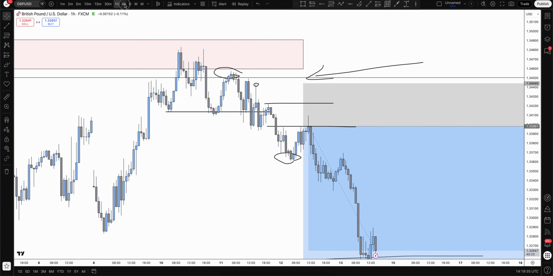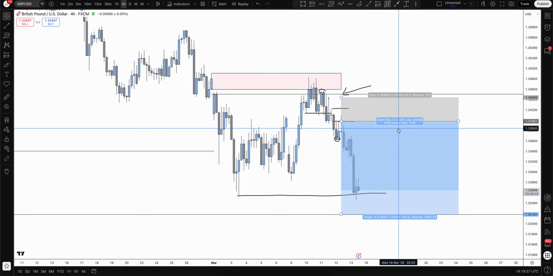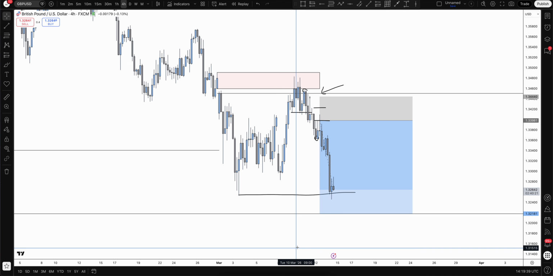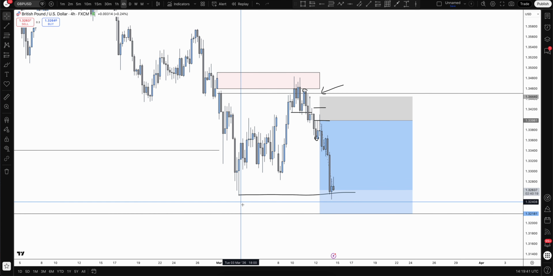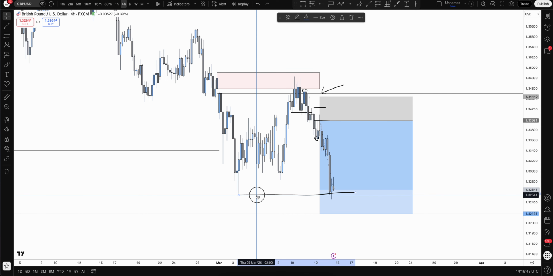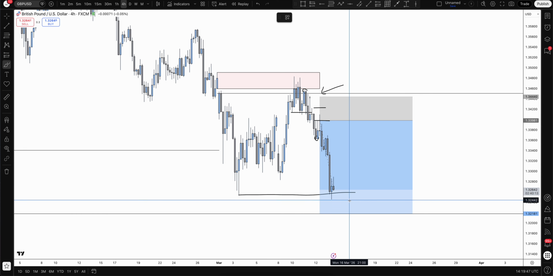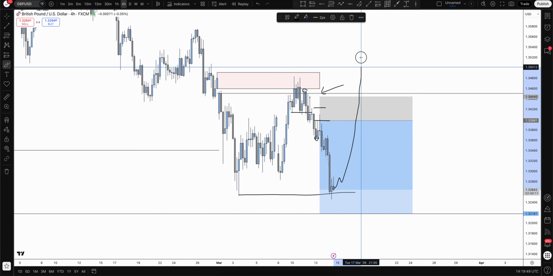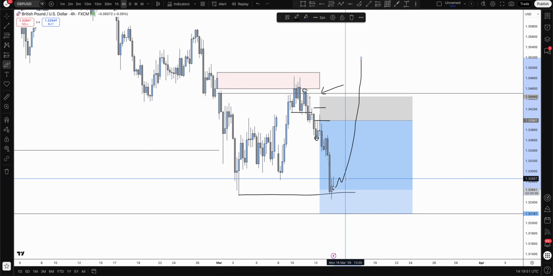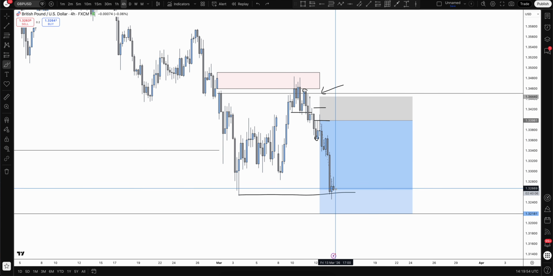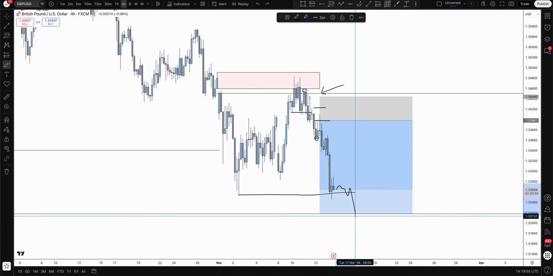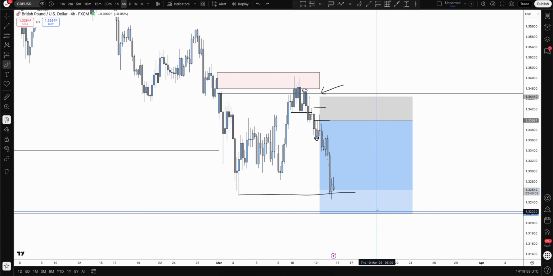So there's the position for GBPUSD, not as big. It's also not done yet. The overall target, as I just showed you, was kind of that 4-hour and daily demand. At the moment, it's trading at the swing low. There is every chance that this one will do that. I don't think it will, so I'm going to just hold it. I'll probably close it soon because I close trades before the weekend anyway, but I'm going to give it a little bit of time to see if it will get down there.